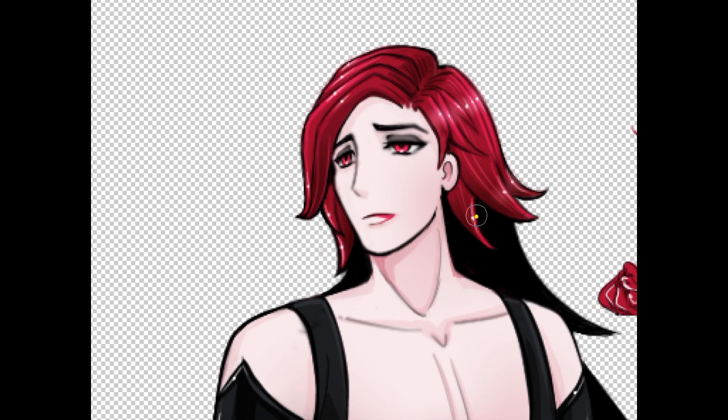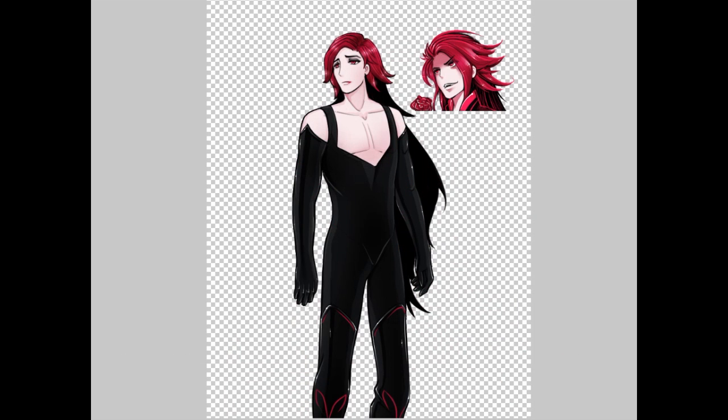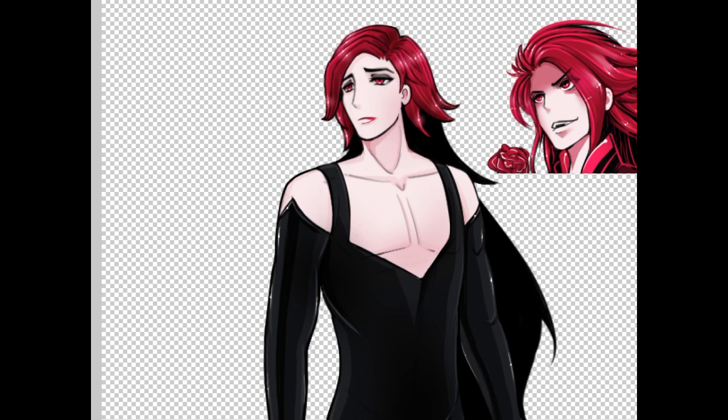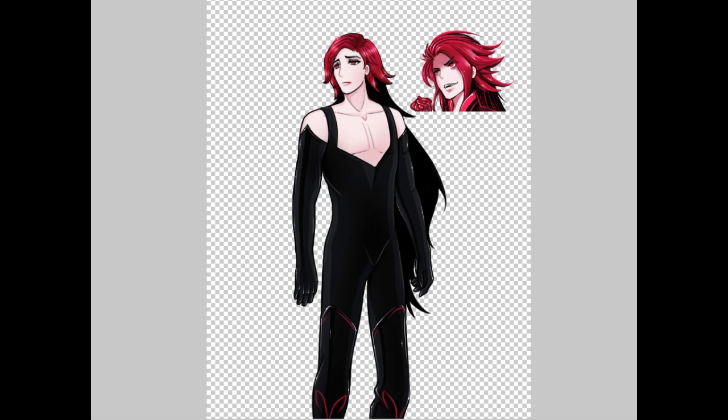Okay, right. The glowy highlights. The glowy highlights were the one thing I couldn't figure out how I did them in the first place. I don't even know what color I used. I was just experimenting. I think they're alright. And then an overlay just to make it look like it's glowing. I think it looks alright. After the overlay, this one works.